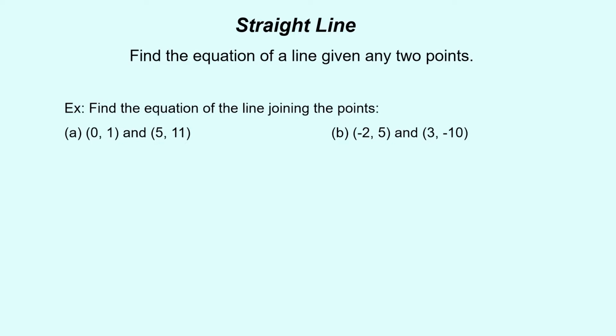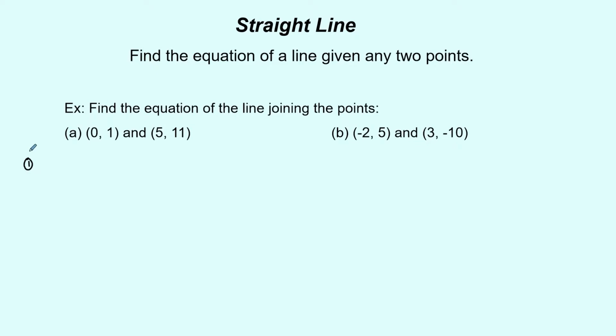Today we're going to be looking at how to find the equation of a straight line and various other things we can do with the equation of a straight line. So we're going to look at, first of all, finding the equation given any 2 points in a straight line, and we're just going to work through these two examples using the exact same methods so you can see how similar it can be. Now there's various tweaks you can do to make it a little bit easier sometimes, but we're going to stick to one method that works for all questions.